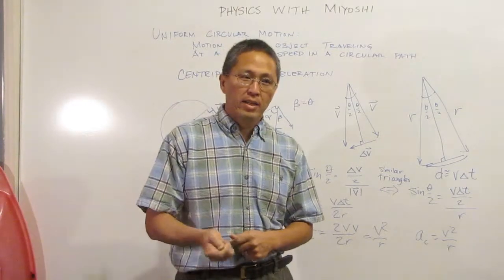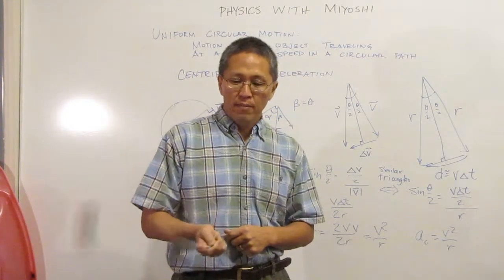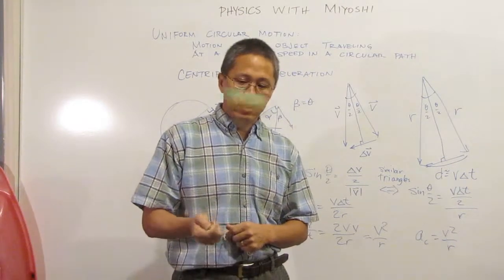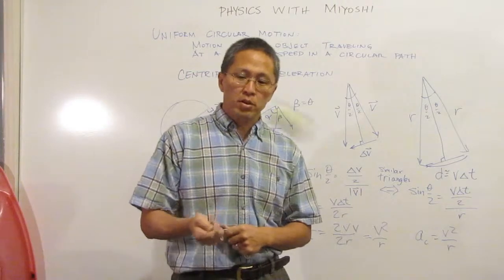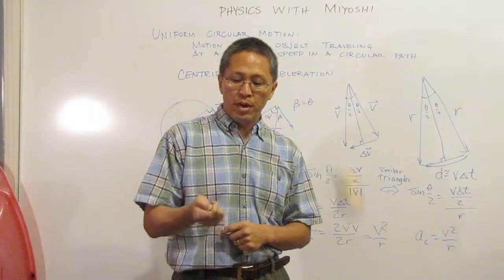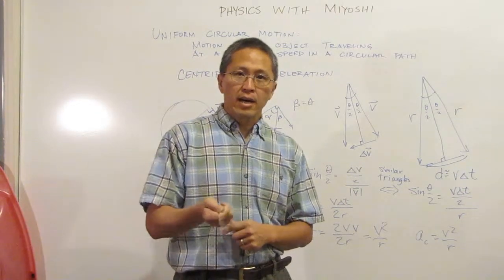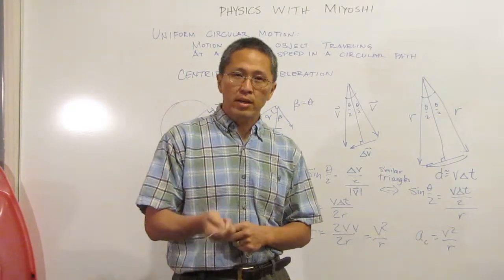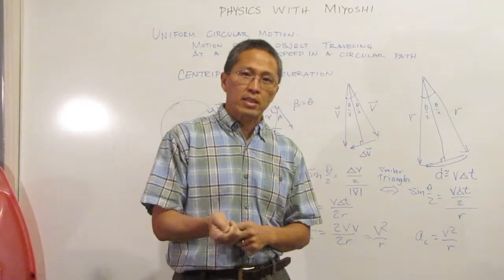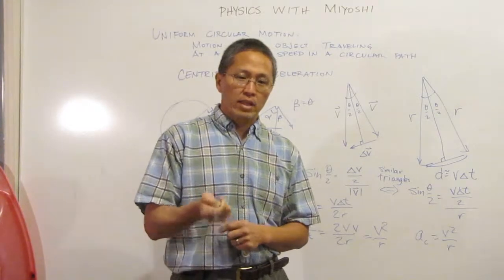I'm here again with my rope or ball on a string to talk about uniform circular motion again. One thing about uniform circular motion is that the velocity is tangent to the circular path, and we know that's true because, as soon as I let go and take away that force and acceleration toward the center, it flies off in the direction of the motion, or the velocity, on that tangent when I let go.